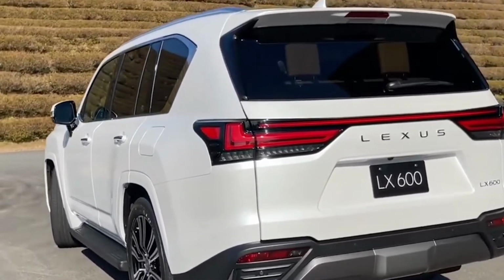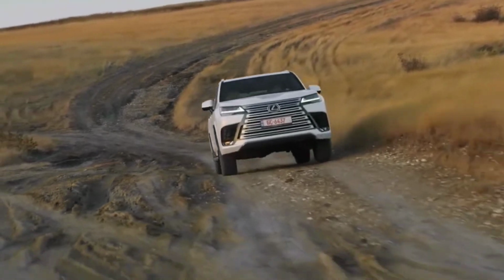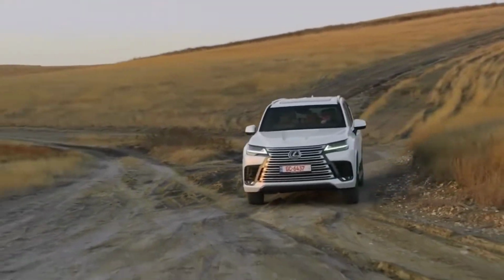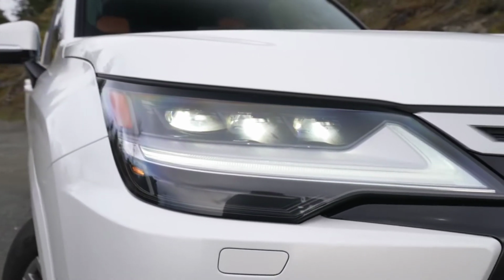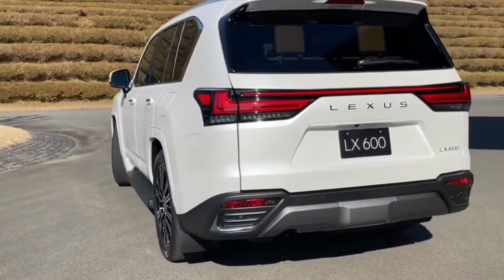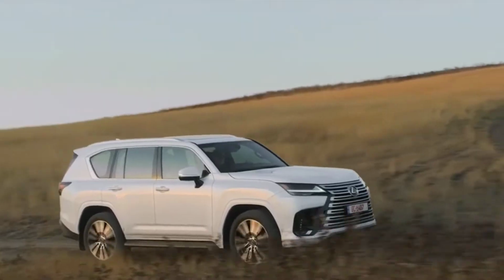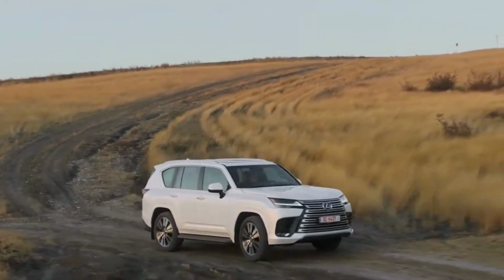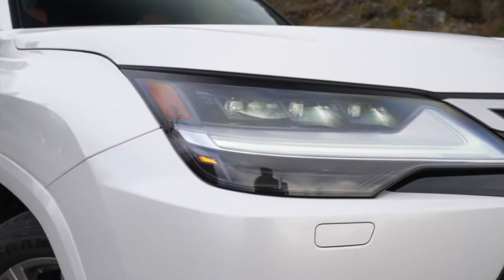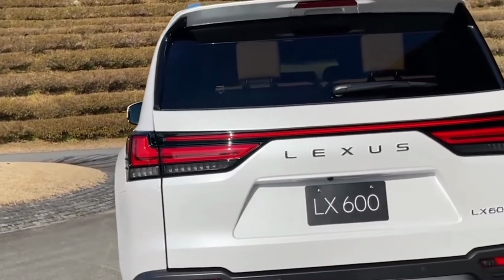At least in the first model year of the LX600 on the new platform, a lot is being asked of the 2022 Lexus LX600, which goes on sale this quarter. With Toyota's decision not to offer the 300 series Land Cruiser in North America, the lower-end Lexus LX600 trim should keep this loyal orphan buyer from straying to another automaker's brand. At the other end of the spectrum, the new ultra-luxury LX600 trim is a 4-seater VIP SUV.